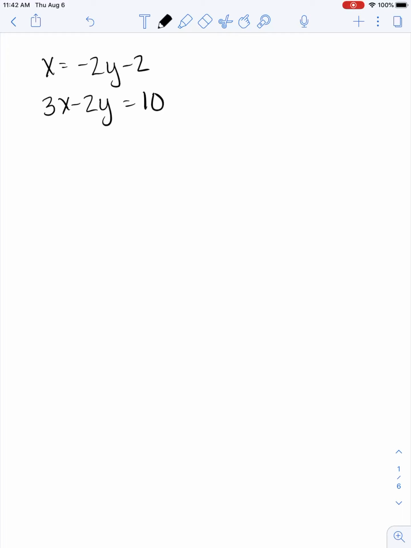A system is when you have two or more equations, and the goal of the system is to find where the two linear lines (they don't have to be linear, but most of the time they are) cross, where they meet each other. So the solution is a point, an x comma y. The most basic way to solve that would be to solve both equations for y and graph them, and then find the point on the graph where the two lines cross.